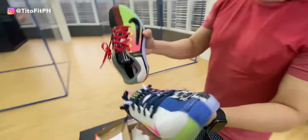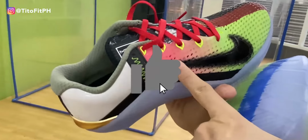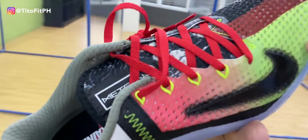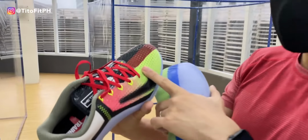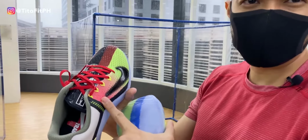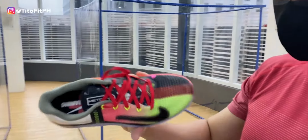Okay, so check this out here. It's a little detail here. The swoosh here is surrounded by a spray paint kind of graphic. And I like how, you remember the Kobe Grinch? It's the same color, it looks like, and that fades to a pink. Reminds me of another Kobe colorway. I don't know, it does remind me of that Kobe colorway.